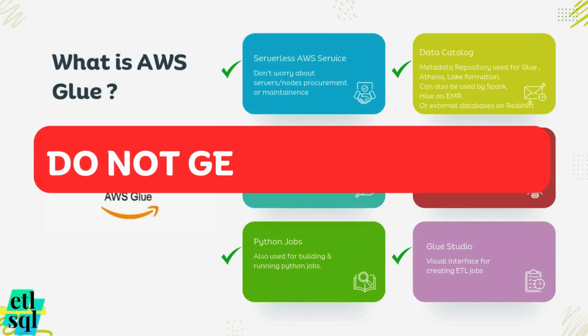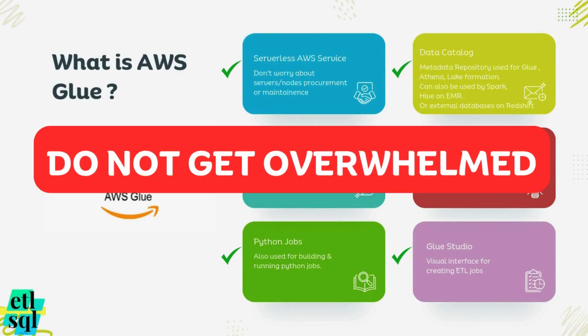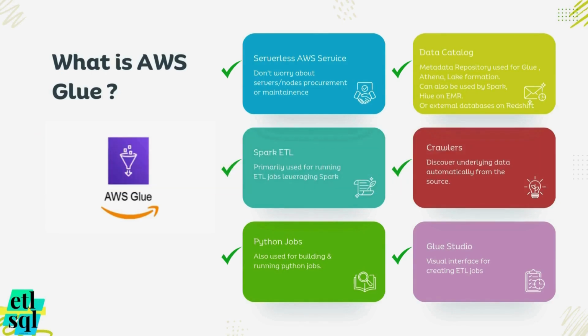Right. So this is about AWS Glue. I don't want to overwhelm you. There are a lot of things in AWS Glue, but to start with, as a beginner, somebody who wants to understand what Glue is, I think this is a very good summary of the key things in AWS Glue. There's Glue DataBrew also, but I'll park it for some other time.